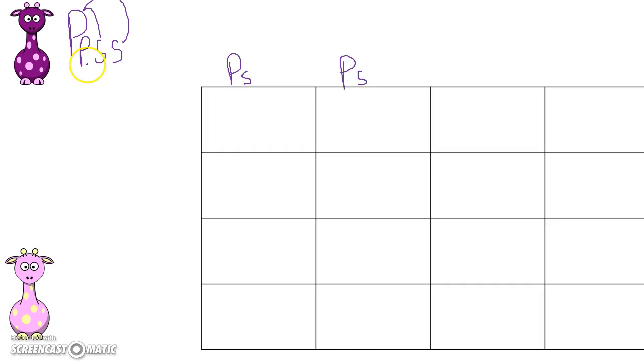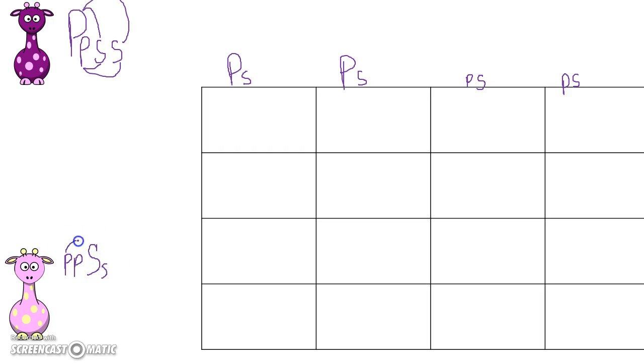Now it's the little p's turn. So this little p has to pair up with that little s. And that little p has to pair up with that little s too. Okay, now for mommy giraffe. Mommy giraffe was little p, little p, big S, little s.